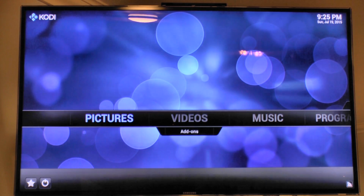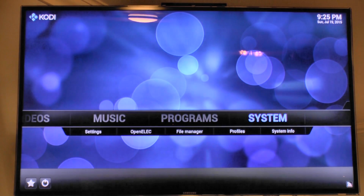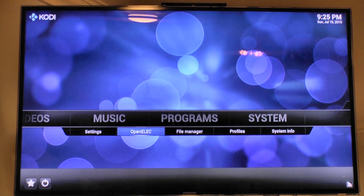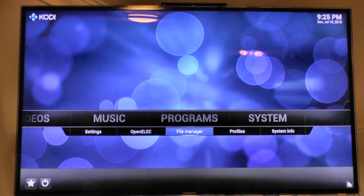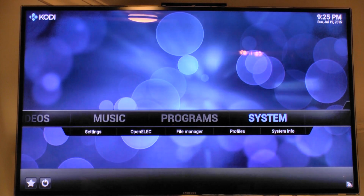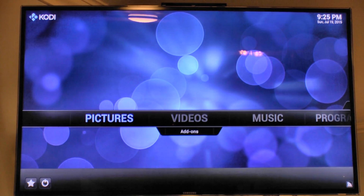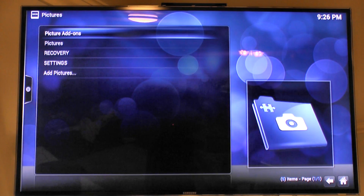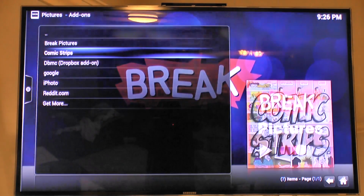Now you can see here it's organized: pictures, videos, music, programs, and your system settings. And that's where you'll configure, if you put in a Wi-Fi adapter or anything like that, you're going to configure that stuff in here. I won't really touch on too much of that in this video. So you pick what you want to look at. If I look at pictures, it's going to bring up different places you can get pictures.